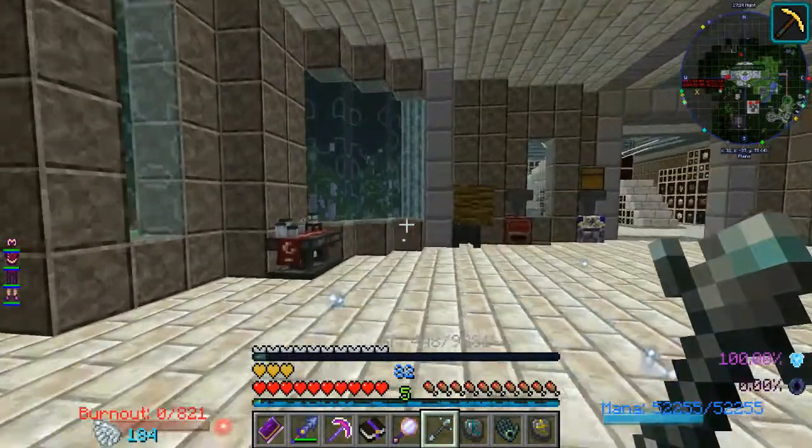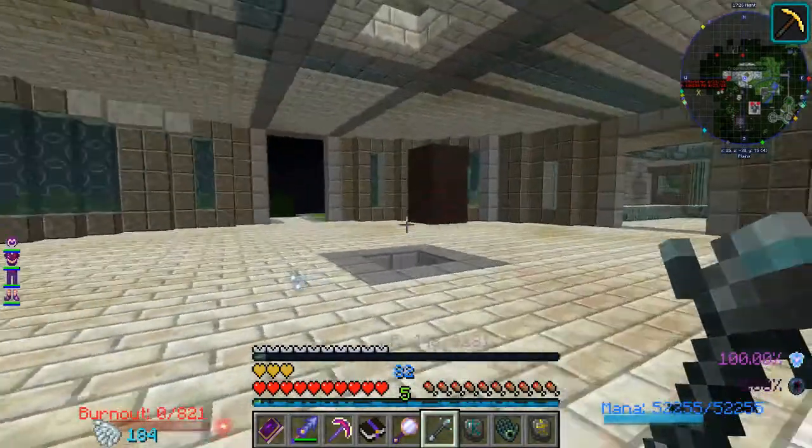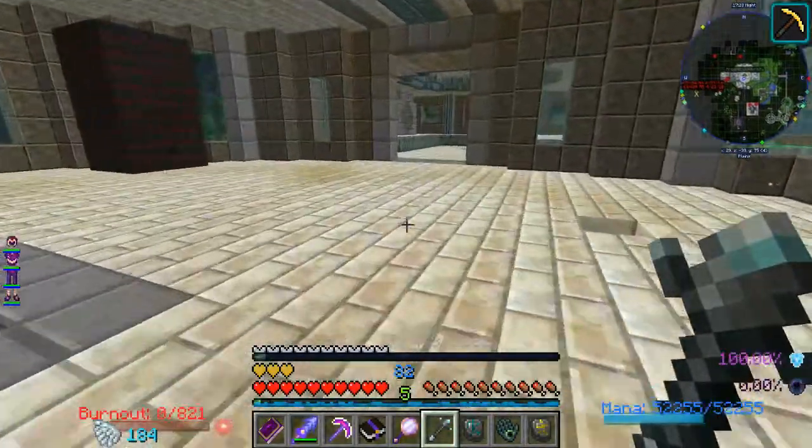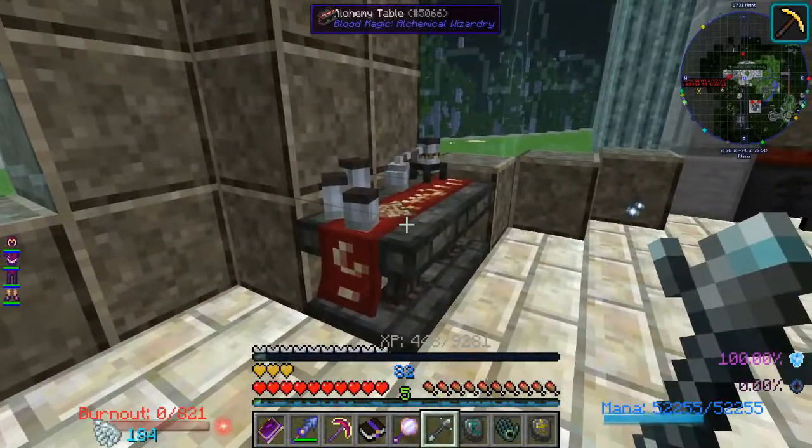In here is my main lobby. Unfortunately, I never really made a plan for this room, so it just kind of got mostly left alone, but I do have a couple random things that I threw in here. Just things I didn't really want to devote an entire build to.